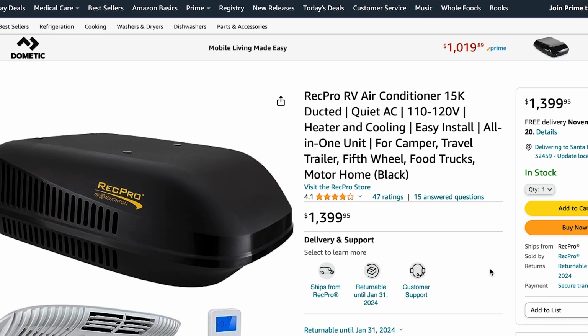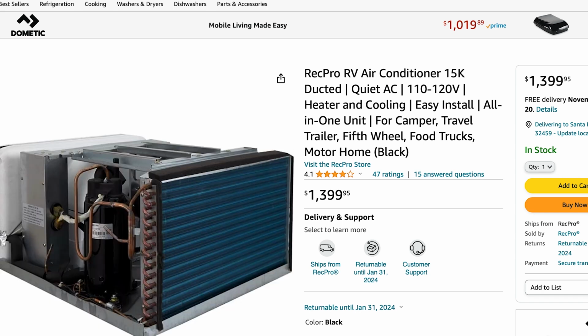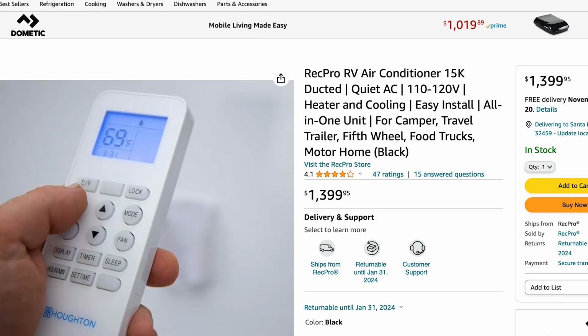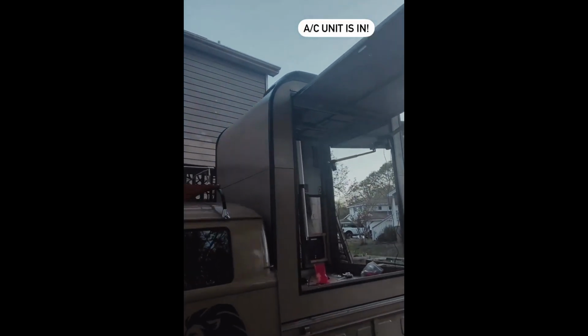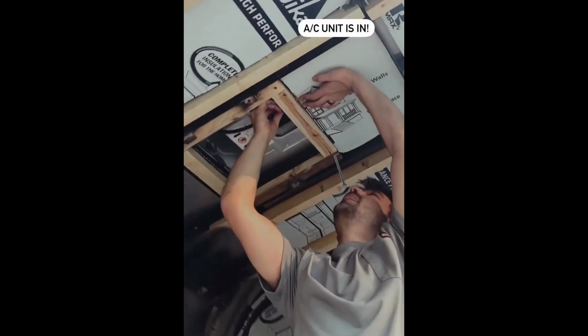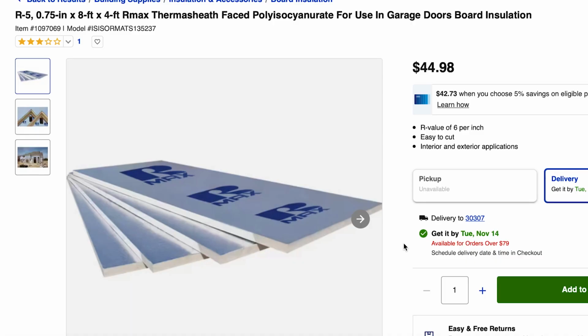The heater AC combo was a move because if it ever gets cold enough outside, we don't want the water pipes to burst on the inside, so having a heater is clearly an awesome win for us. And the unit comes with its own seal membrane up on top, so that's awesome as well. Huge thanks to Justin for routing the electrical. We then jumped straight into installing the RMAX insulation in all the open areas where there was just plain metal.